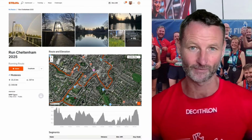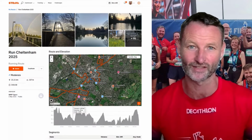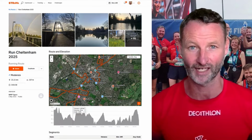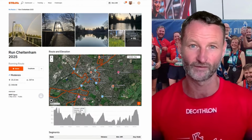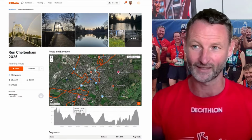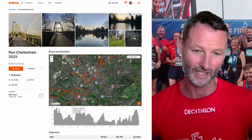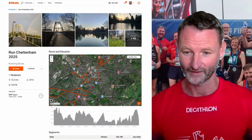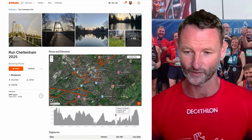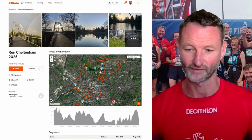So I personally believe that in order for most people, except maybe the most experienced runners, to really get the best experience in a running event, they should have some idea of what speed they're capable of achieving in the first half of the run, and a speed that will then enable them to potentially speed up in the second part of the run. And I would even go as far as to say that I'd be holding onto that target speed all the way until we get to this point, the 15.4 kilometer mark, so to the end of the Honeybourne Line, because this is when the race really starts.